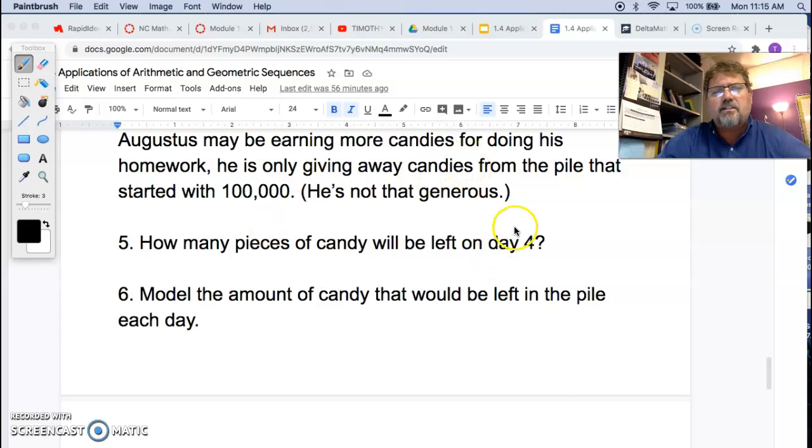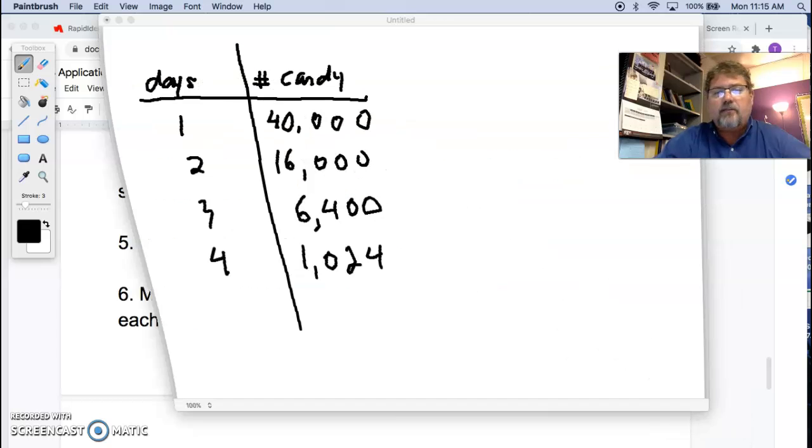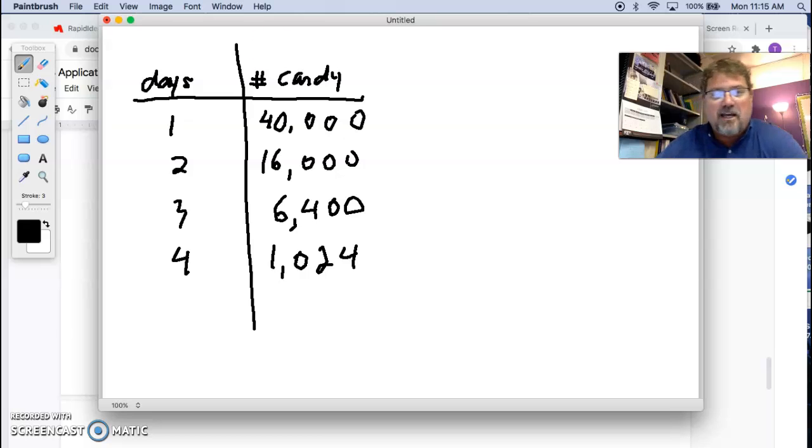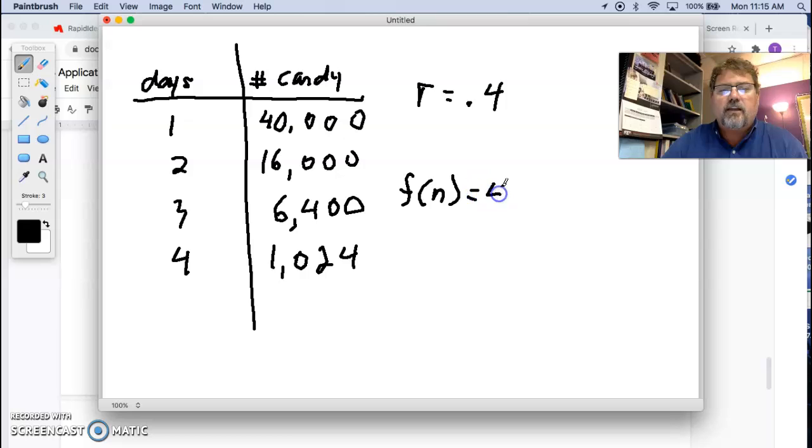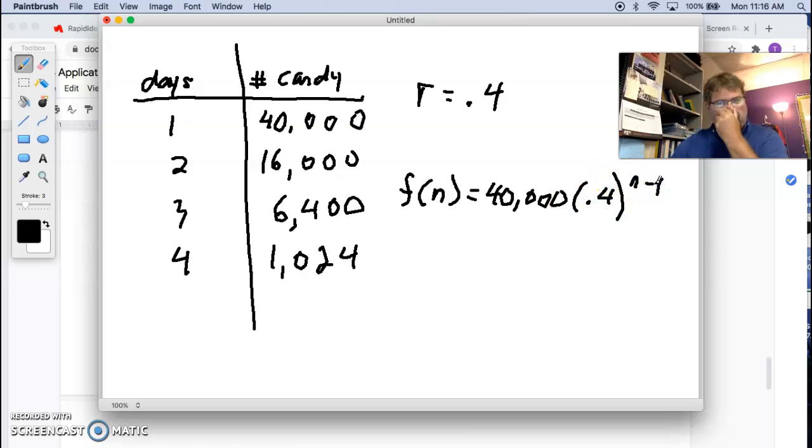So this is where they're asking for an nth term formula. That's what that means. So when we get ready to look at that, I don't know if you realize this, since we're multiplying by 0.4 to get to the next term, we already know r is 0.4. It is. And if you were to take these things and divide them, you will get 0.4, because we multiplied by 0.4 to get from 40,000 to 16,000. So our formula is not going to be too hard to write. We'll write f of n equals 40,000, that's your f of 1, times 0.4 to the n minus 1. And that right there will make predictions in this sequence.